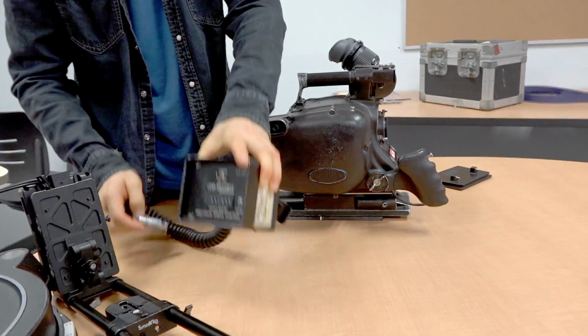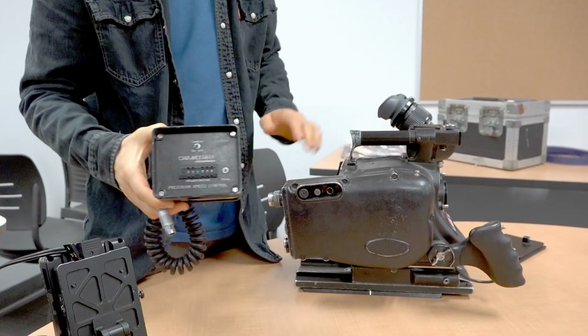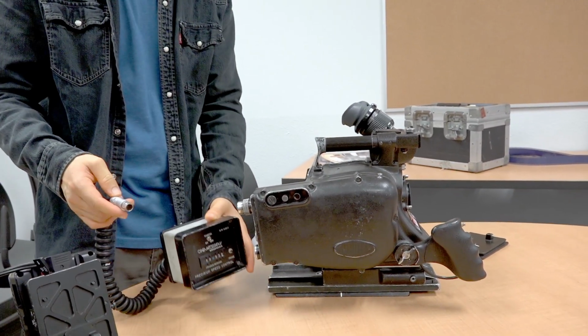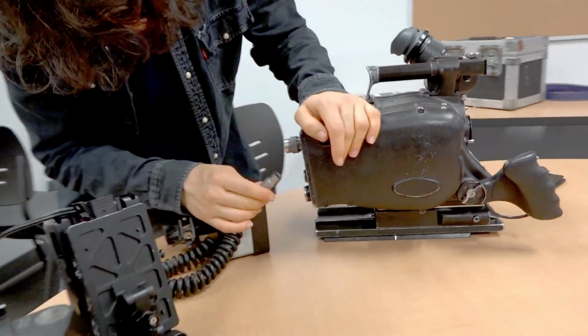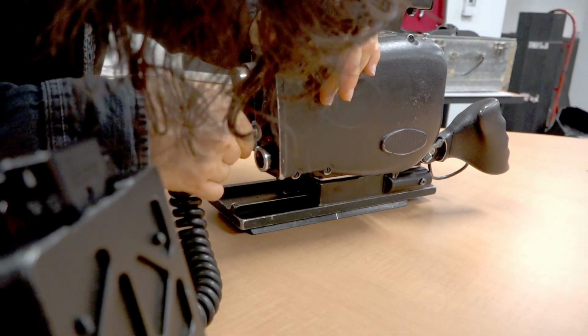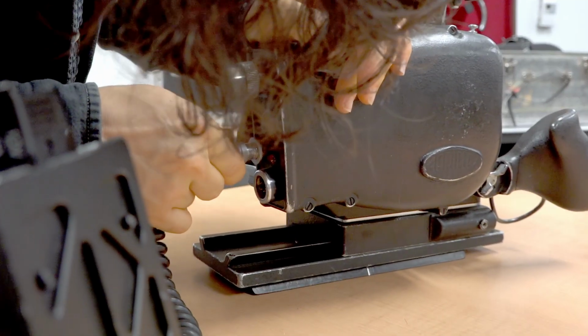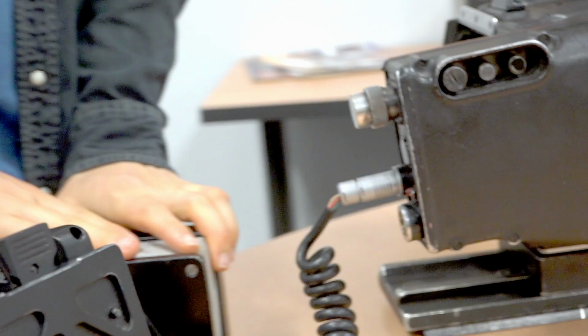And you also need to use this FPS box to control the frame rate, and it won't work without it. The camera just won't work at all if you don't have this along with the battery plugged in. And that gets plugged in right here. It's got these pins that you want to line up. There you go. That's the frame rate box.